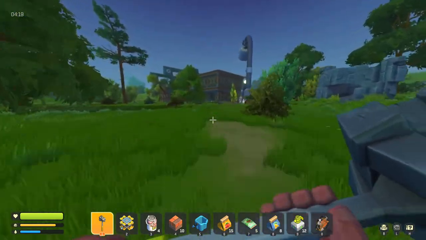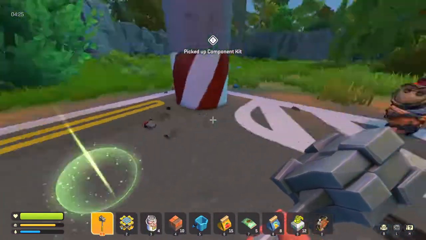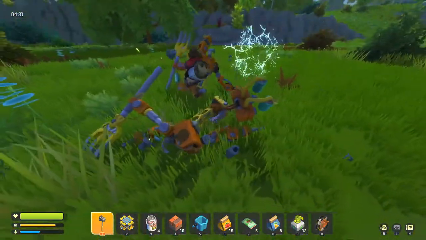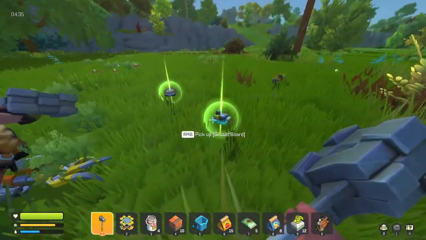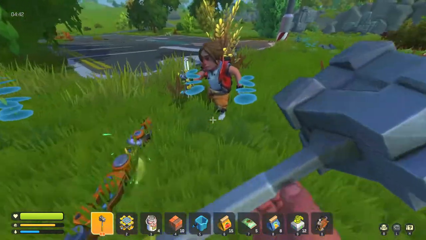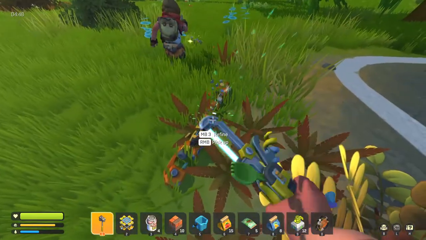I'm right behind you. I'm coming in. Oh, you took him out already, didn't you? No, they're still over there. Take him out. Trash him. Nice. Circuit board, component kit. Where's their legs? Where's the other leg? To my right. To your right? Oh, okay. I see.